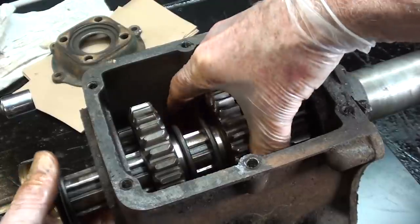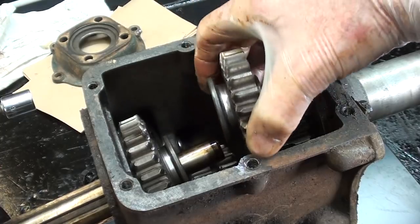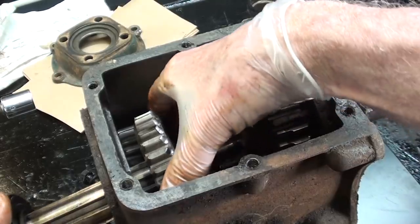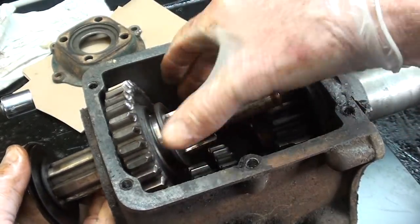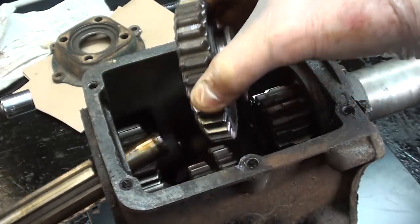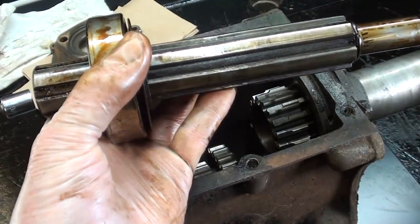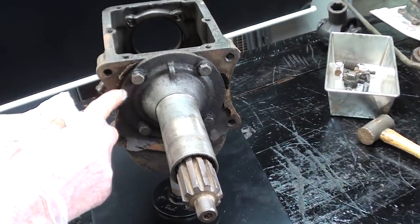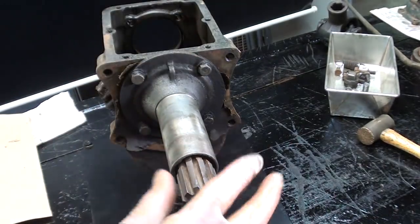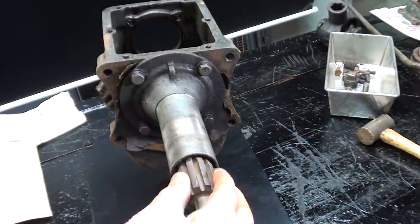But as I pull it out of there, there are two sliding gears here. This is second and third gear. And the other one is reverse and first gear, or low. That'll slide right off on a spline, and then this shaft and bearing can be pulled out. Now I will remove these four screws that hold this flange. Remember, this is the input and the pilot bearing shaft and the spline that goes into the clutch.